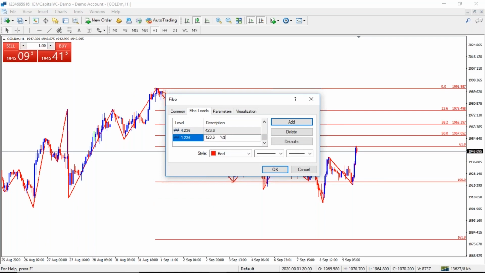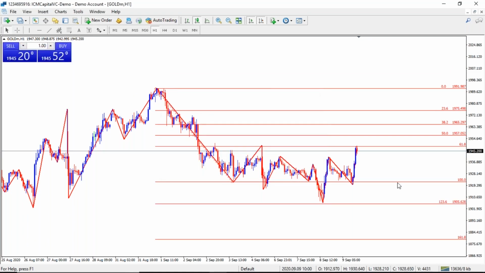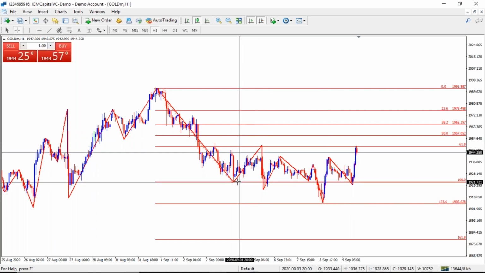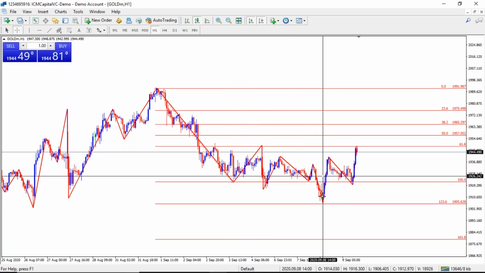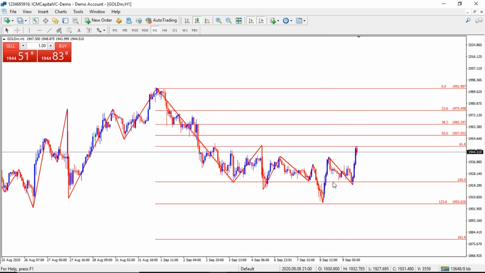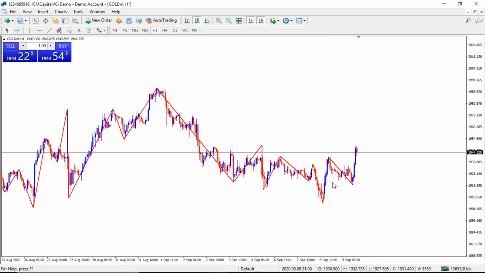You just add the percentage and dollar sign, and then voila, you have here the level, which was exactly the bottom of the market yesterday, 1905. So if you use the Fibonacci extension to detect where the market could be going after breaking the low of 1921, you can see that the market dropped exactly to the 123.6 level and then reversed from there higher. So this is a small example of how you can use the Fibonacci retracements and extension.